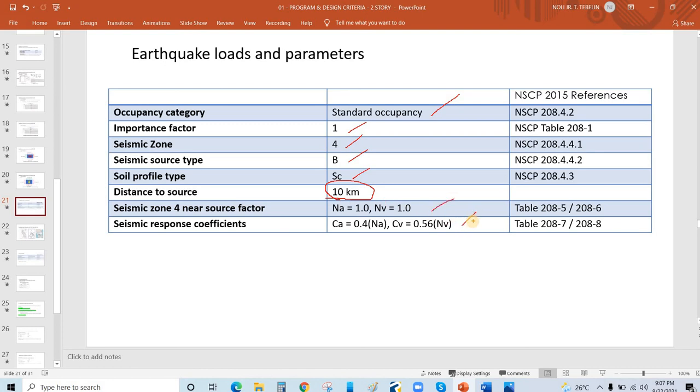Then the near-source factors and seismic coefficients are CA 0.4 of Na and 0.56 of Nv. These are the references you can choose, or you can get them from these tables.